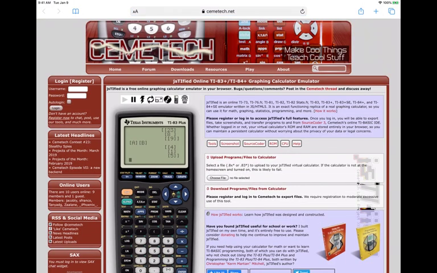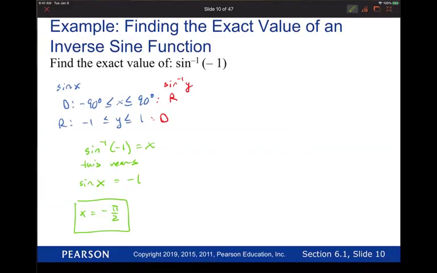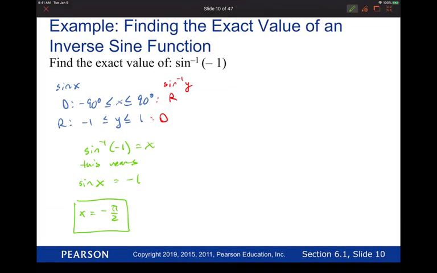Reload and refresh. So let's reload. All right, so we're going to leave it in radians. We're going to do inverse. So second inverse sine, we said, of negative 1. We're going to get this decimal, right? What should that be if we're doing radians? Negative what? What answer did we get? Negative pi over 2, and notice it's the exact same. So that's one way to get some kind of confirmation before going forward.